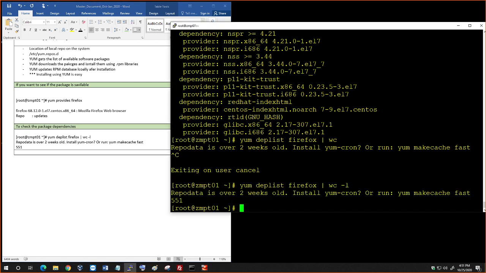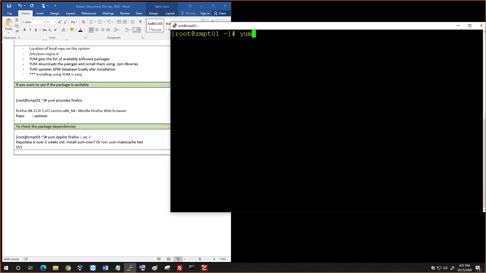Alright, so let's go ahead and install using yum. Now I'm showing you officially how to install a package here, okay? We have already installed the tree package, right? But this is officially how to install a package. So we need to install the package Firefox. We went through some checking on it and saw it has so many dependencies. Now I'm going to install it. Okay, and then you could do -y, but I'm going to stop it here. Yum install Firefox and hit enter.